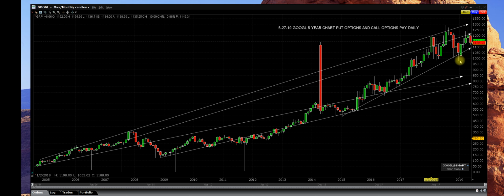Here is the roadmap that we are developing on the Google longer term option entries based on what? A certain strike price that we had to get off of the 5-year chart, monthly chart. Because once again, we did buy put options up here. But getting paid both ways, having a lot of fun, it's fun.